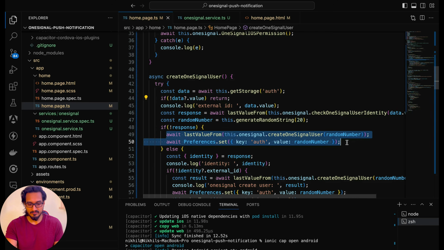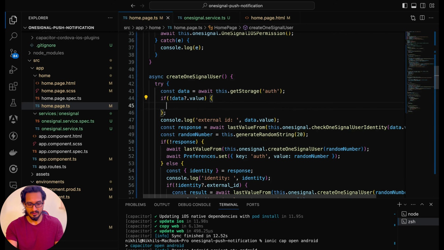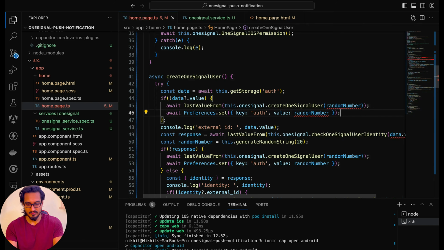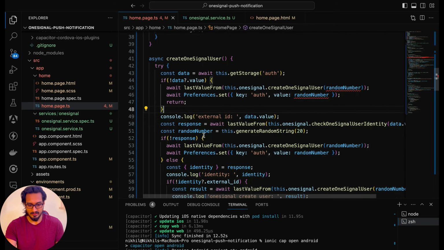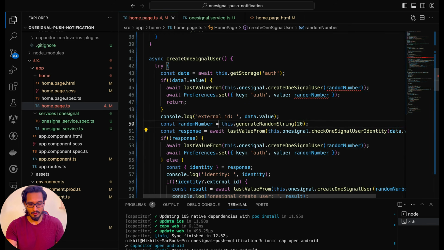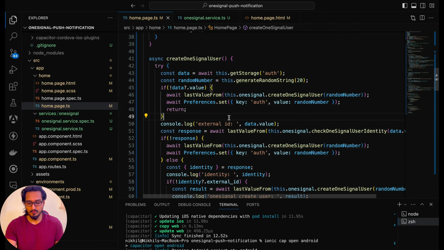So this stuff needs to be done. I'll copy it, and instead of returning, I will in fact do this stuff, and then I'll return. All right. If data is not set, do this; if it is set, then it will simply go ahead, right? And this random number, I'll have it at the top. Okay, that's how I'm going to work with it.